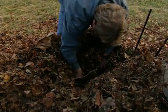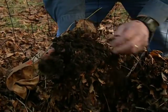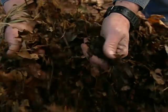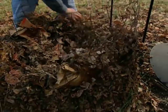How does composting work, Ann? Composting is nature's recycling system. Bugs and bacteria and earthworms that live in the soil eat up your leaves and grass clippings and turn it back into humus, and then it works its way back into the ground and fertilizes the plants. It's a real simple system, just what nature does on its own.